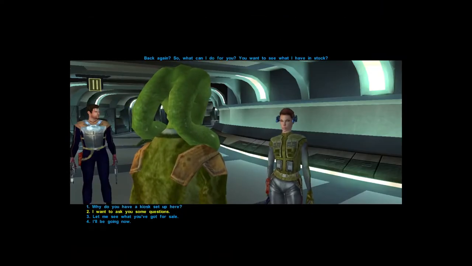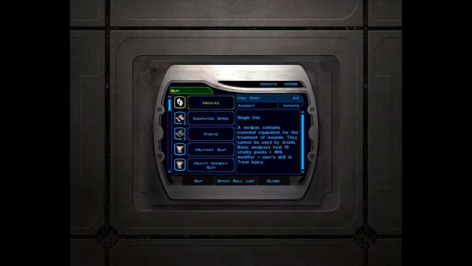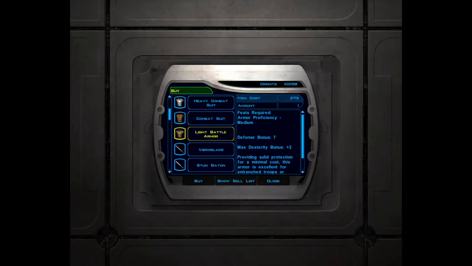Now, let's see if this guy's actually got anything that's worth buying now that we can actually afford stuff. The light battle armor might not be terrible. You see here, you've got a defense bonus and then a max dexterity bonus.